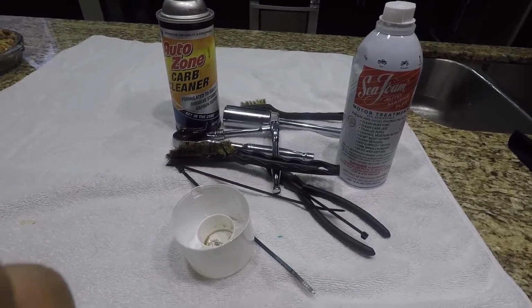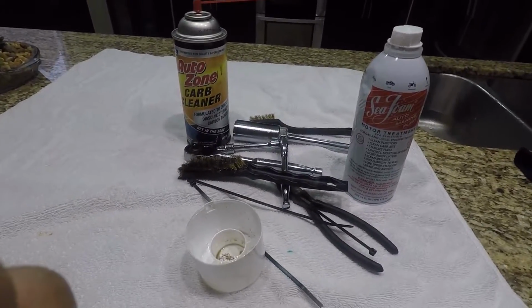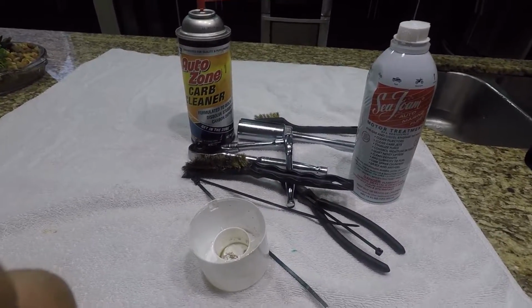So let's take a look at it. You can see me go through how to disassemble it, and then I'm going to clean it, put it back, and show you what it looks like after I put it back.